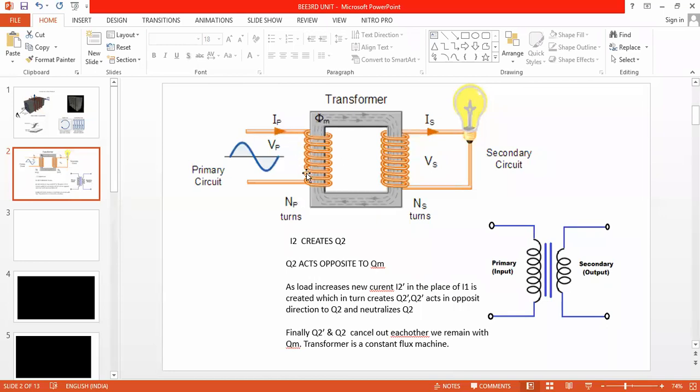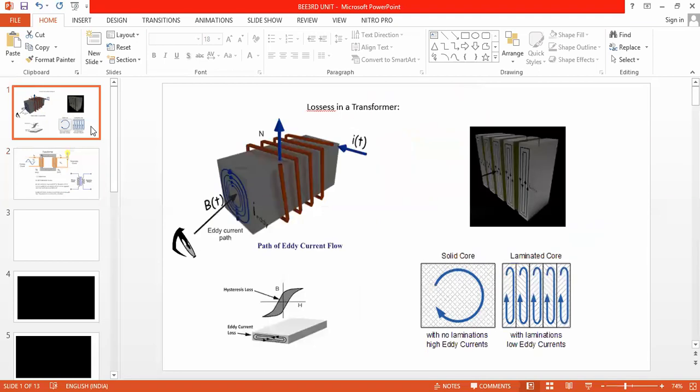Current always should flow through the windings, but in practice, a very small amount of current flows through the rectangular iron frame, which is called the eddy current or circular current, which creates its own magnetic field. That magnetic field acts in the opposite direction to the main magnetic field. As a result, the main magnetic field value starts to decrease. So we provide laminations, which will reduce the eddy currents.